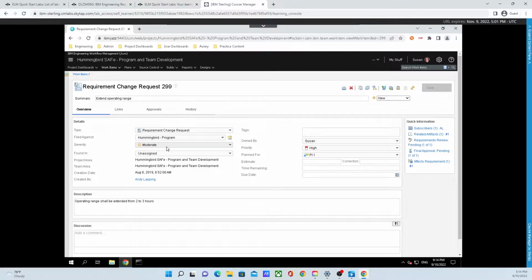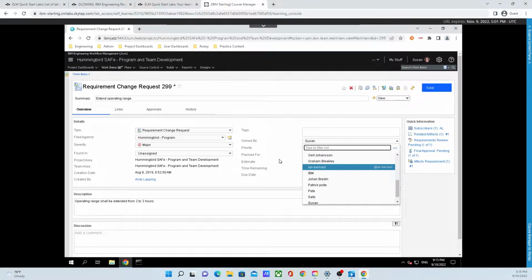We can also change the severity of it. So for example, let's change moderate and click on major, because this is an important change request. We can also change out where it was found in, going down to the next menu, clicking on that, and we could change the sprint and also the base project. Here, the things we cannot change are the project area and the team area. We are not administrators of this change request. We can also see the creation date and who it was created by. Over on the right side of the screen here, we can add tags to it if need be. We can also click on who it is owned by and change that as well if we want to.